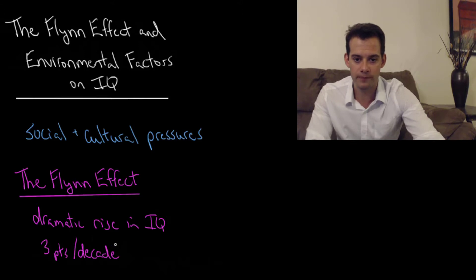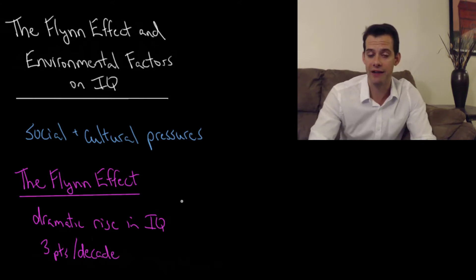Now the average IQ score is still going to be 100, the average IQ score today is 100, but the tests are constantly rescaled. And so what this means is that the tests have gotten a little bit harder and that your performance is only compared to people today and so that means the average score will still be 100. For instance, if you had a group of people who scored 100 on a test today, if they were to take a test from 30 or 40 years ago, they'd probably score about 110.